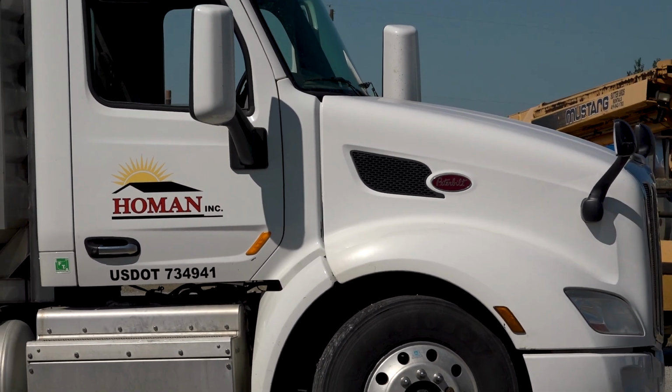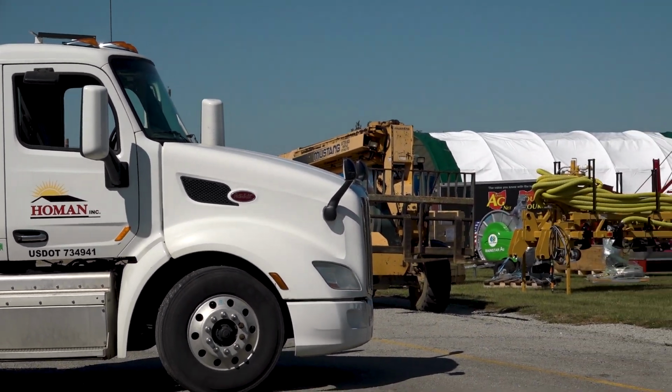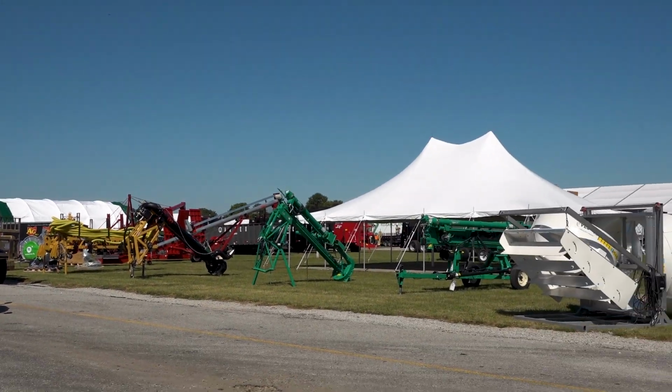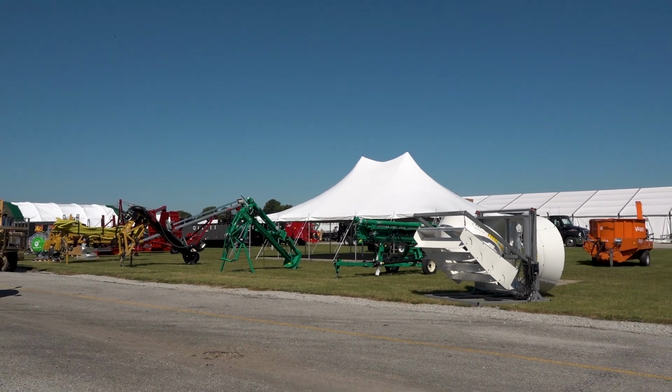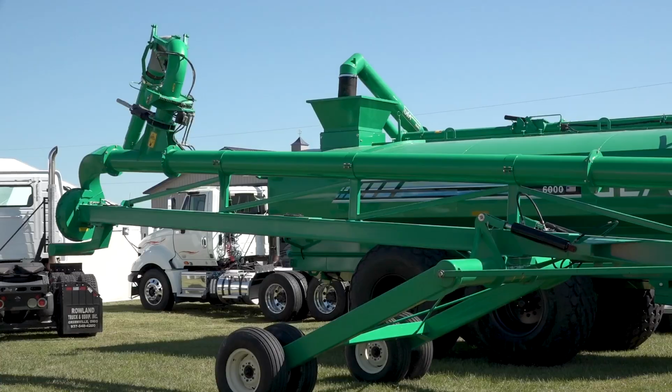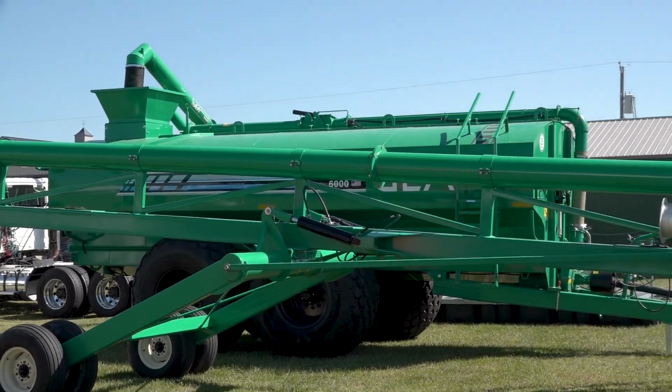Quite a display, Dale. This is not something you just bring in overnight or even a couple days. It takes you a while to get this thing set up. Yeah, I would say a week and a half to get everything set up, day before the show, get everything in the tent. We'll probably have 14, 15, maybe up to 20 pieces that we pull down, whether it's manure spreaders, dryers, tanks, manure pumps, augers, aeration fans, and even a small hopper bin.